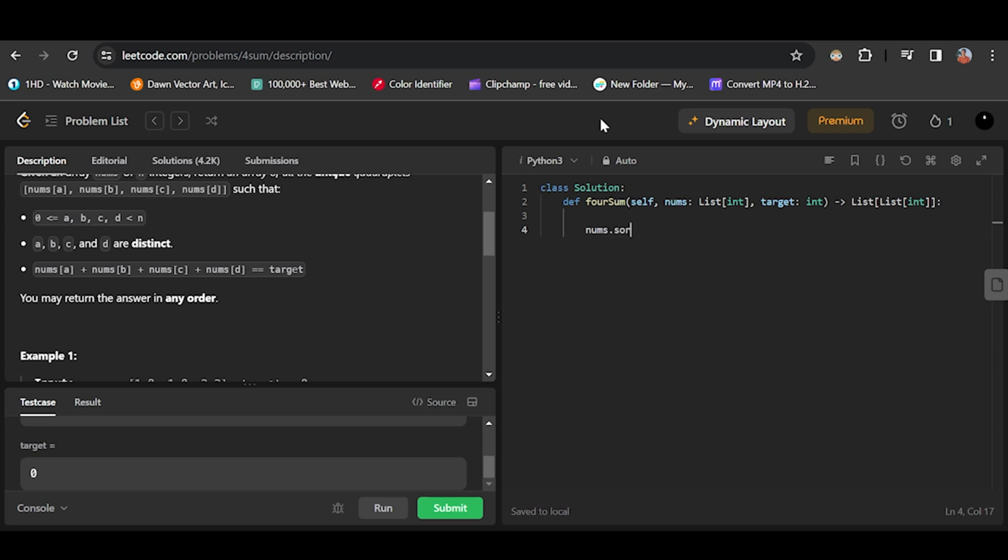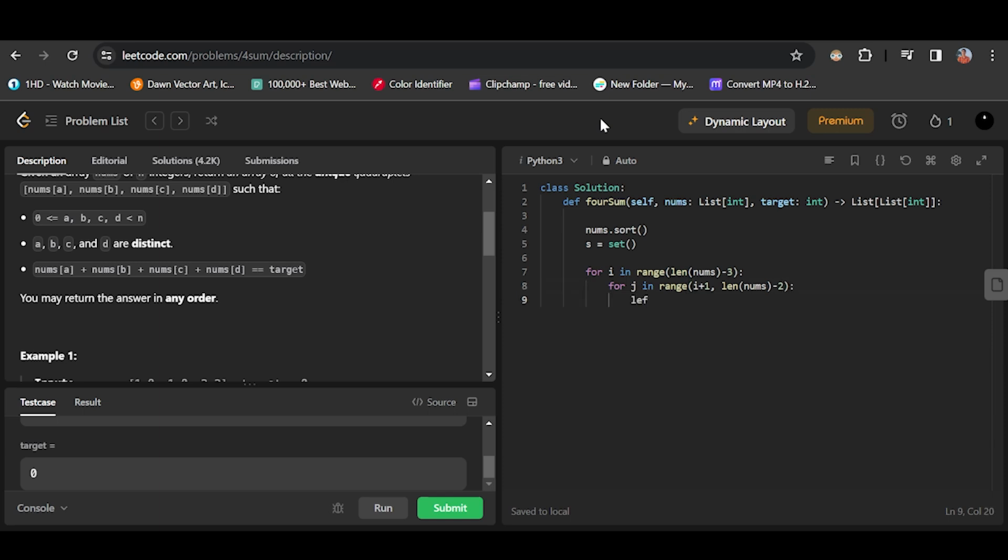The first thing we do is to sort the array, right? We have to sort it first. Then we'll just do S equal to set. Now let this be our set. Now for i loop, for the first element, right? So for i in range, we'll start from the starting and go up to length of nums minus 3, which will be our fourth last element. Then for j in range, as I said, it will start from i plus 1 because we want no overlapping, right? Then length of nums minus 2 to go to the third last element.